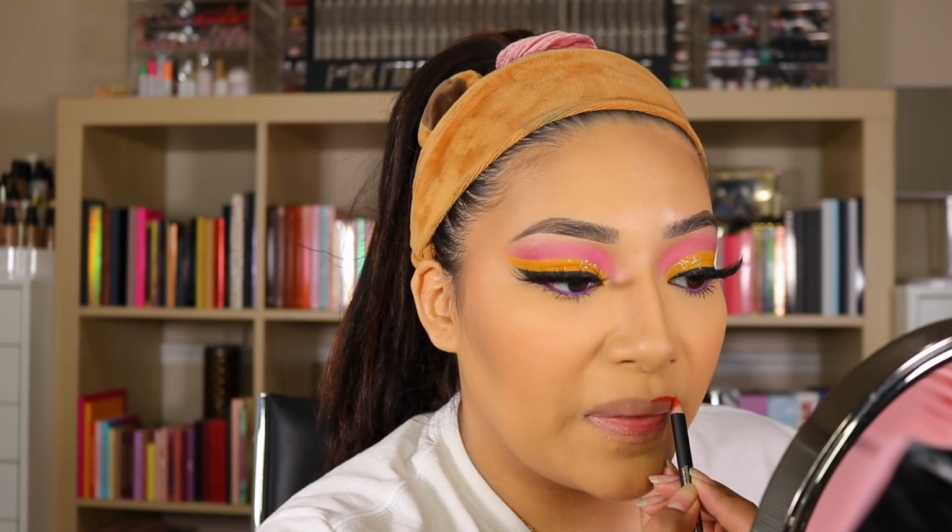Okay, so I want to go in with a reddish orange lip. Maybe it'd be too much, but I liked how it looked last time. So I'm gonna go in with my LA Girl lip liner. This one is in Reddish. Now I'm gonna go with the Smashbox. This one is Thrill Seeker.